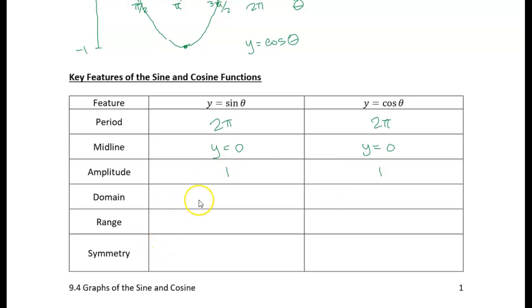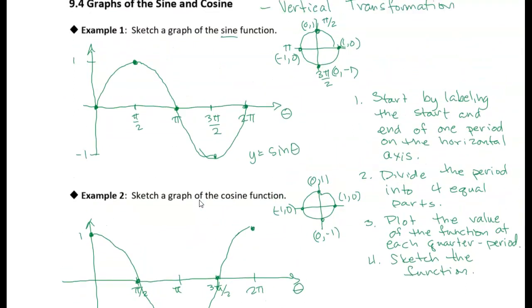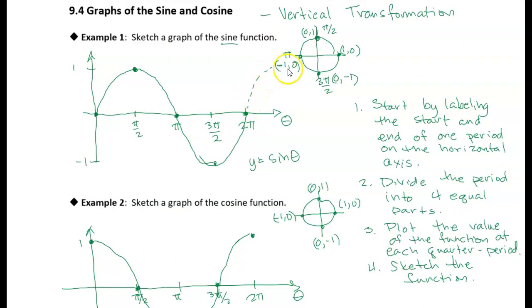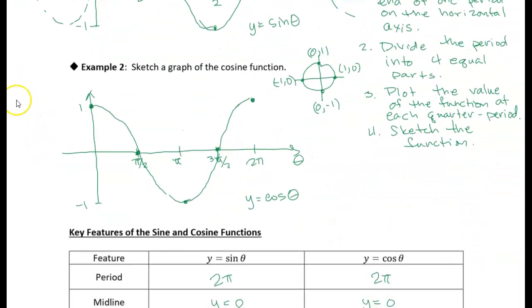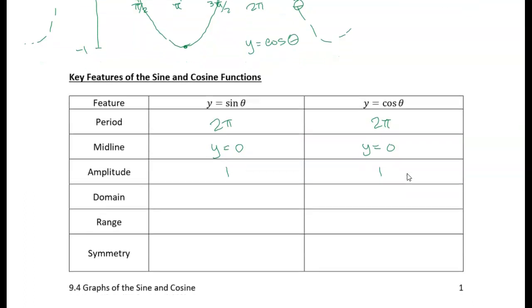All right, domain. Now we can keep going, right? I've only plotted one cycle of both of these functions, but I should make it clear that this continues. If we keep increasing our angle, this function goes on and on in both directions. I just don't have it plotted, but it's going to keep going. Same way with cosine. So I could keep plotting different angles in both the positive and the negative direction. So we can evaluate sine and cosine for any real value of theta. The domain is all real numbers in both cases, for both sine and cosine. Domain is our input, so we can put anything we want in for theta.